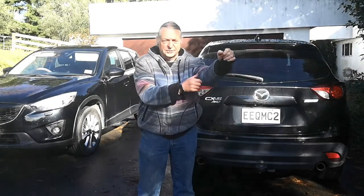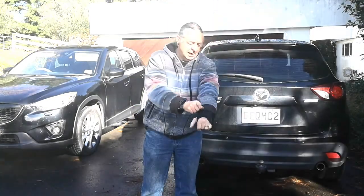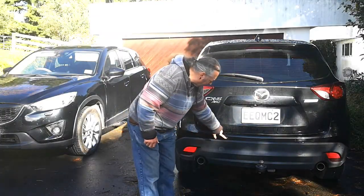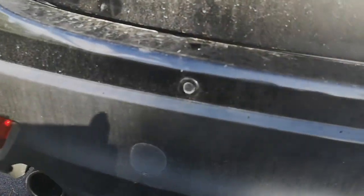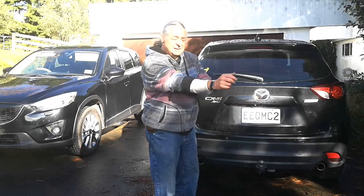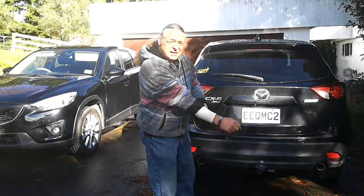Quick update on why there's been no videos for a while. So I fell over and tore a tendon. And because I couldn't use this arm to pop that little reversing sensor back into place in a roadside repair, I managed to get this arm stuck behind the exhaust pipe for far too long.